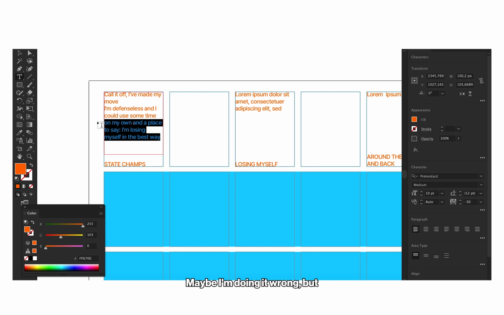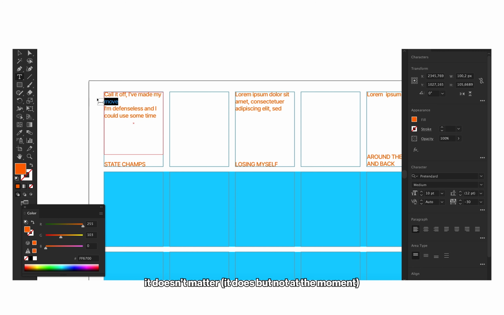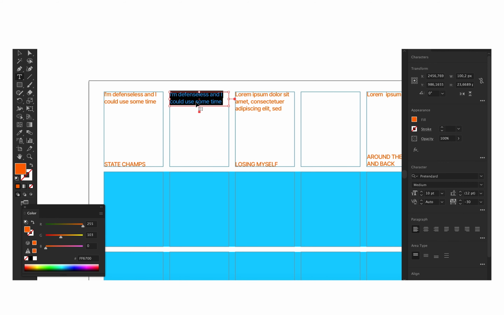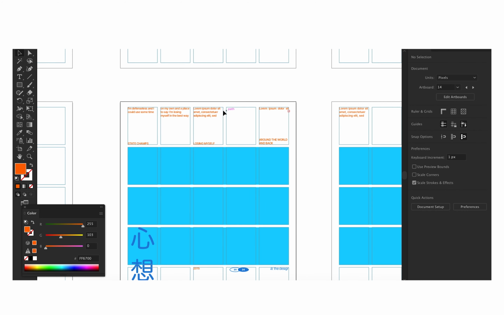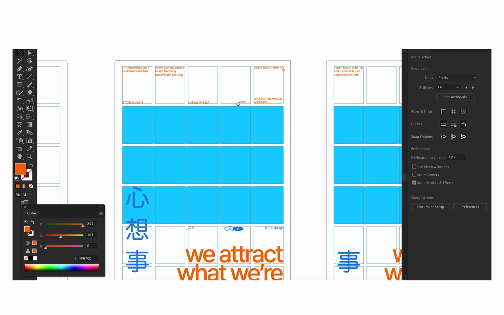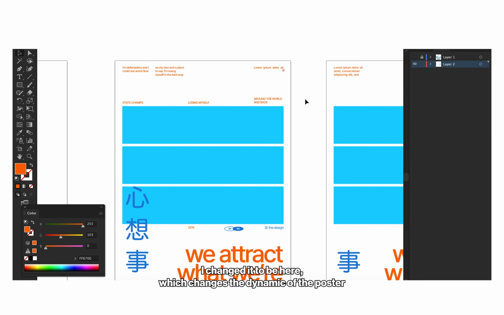Punctuation. Maybe I'm doing it wrong, but doesn't matter. Okay, I'm gonna go and put this here. For now, I changed it to be here, which changes the dynamic of the poster, so I'm not sure if I should do that.